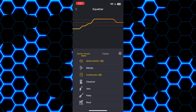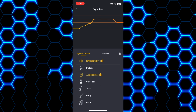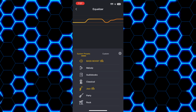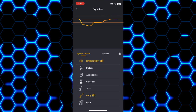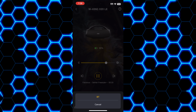As far as the app goes, it isn't the most feature packed, but it does have the basics along with a few extras. Through it, you can see the charge left on the speaker, adjust the volume, access pre-built EQs or create your own, complete firmware updates when applicable, and even submit tickets for product support directly through the app.